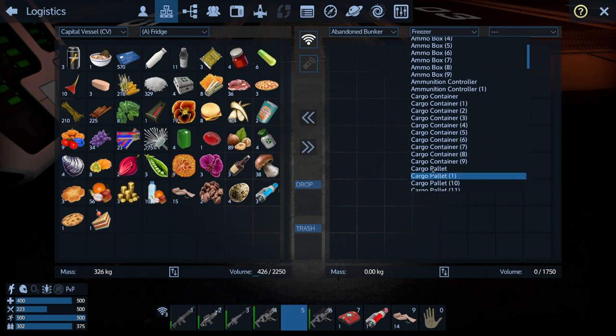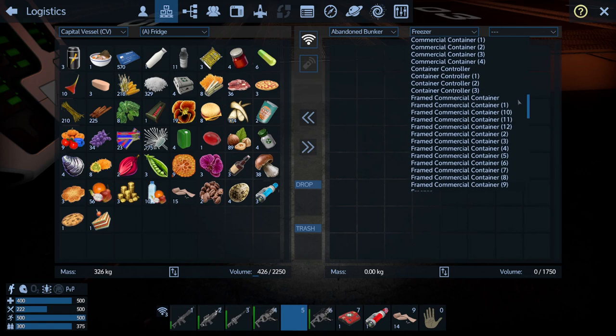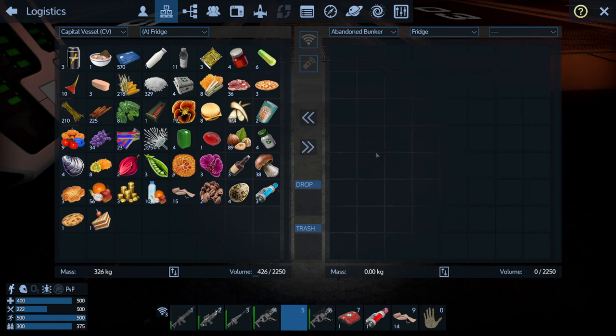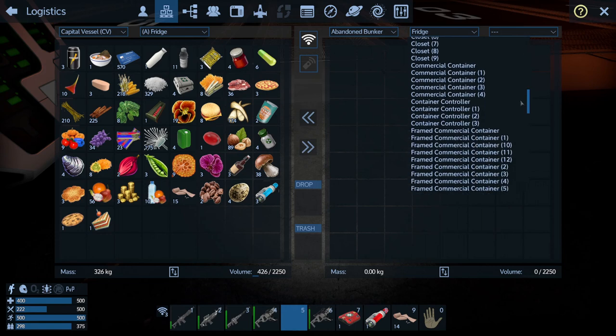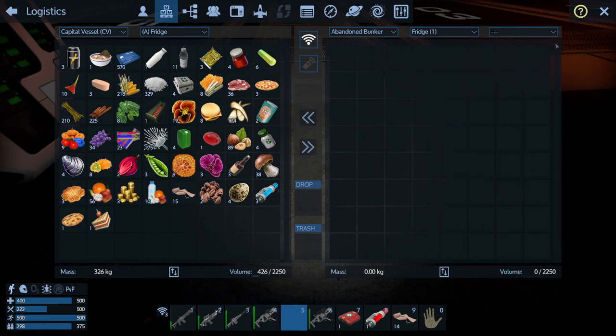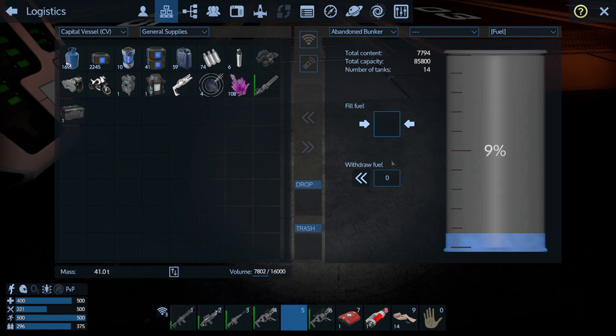Freezer. You can see, I don't know if you guys noticed, but it said 108. That one. We can do the fridge. Wish there was a way. Wish this game would always remember where. Okay, so it's just the one. Right, next thing we'll do is just take out all the fuel. General supplies.